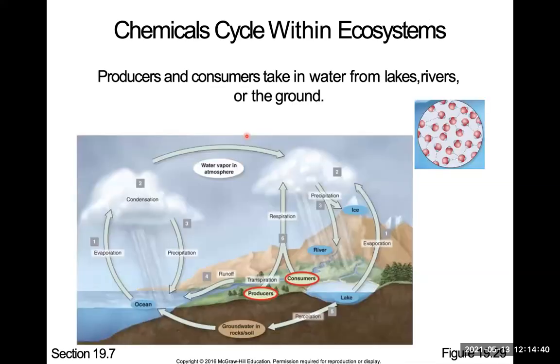First one is water. You can start anywhere on this cycle, but I'm going to start here at the ocean. From the ocean, 99% of the water evaporates and then it rains back down. Once it rains back down, a small amount makes its way to the land and it can end up in the lakes, or it can end up as an ice cap on mountains, and the remainder runs back into the ocean.